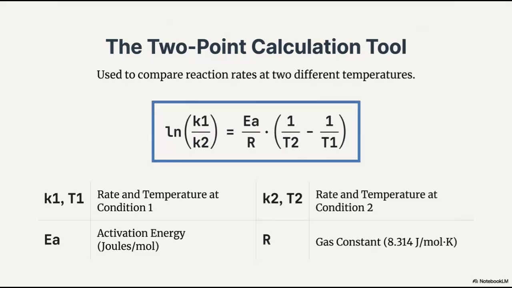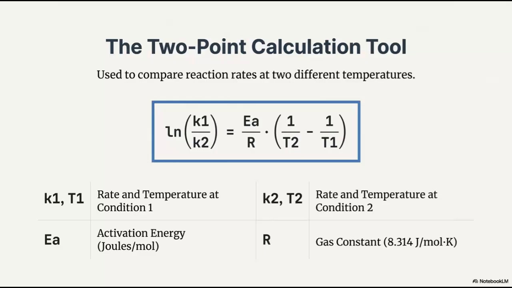And like we've done in the past, K subscript 1 refers to condition 1, subscript 2 reflects condition number 2. So I can give you, at temperature 1, the rate constant is so much. If I change the temperature to this new value, what will the new rate be? So you can solve that equation for K2 in that case.